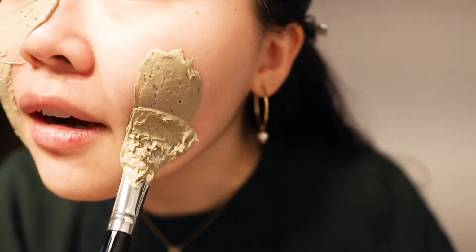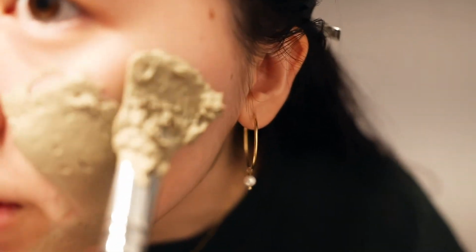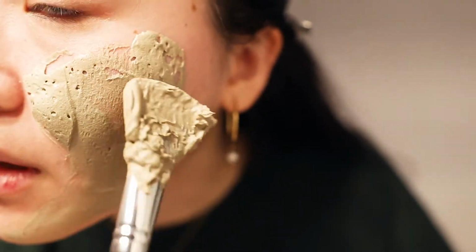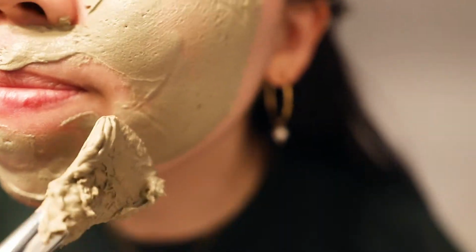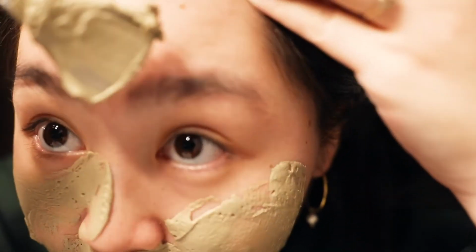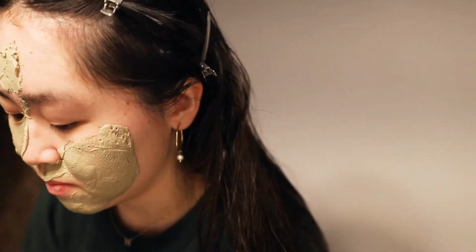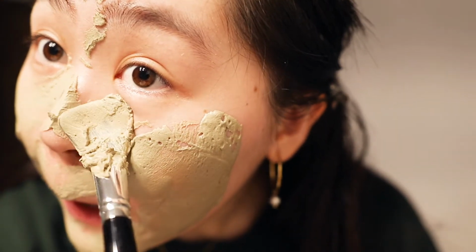I can't see the camera really well, but see how big my forehead is? And these other clips. I'm gonna put this back. I feel like I'm icing a cake. Oh, I'm using the viewfinder as my mirror, even though I have a mirror right in front of me. Okay, so that's where my biggest pimple is right now. And then the forehead. Ugh, it's like little baby hairs. How do you do the middle? See, I don't have a nose bridge, so this is not working super well.